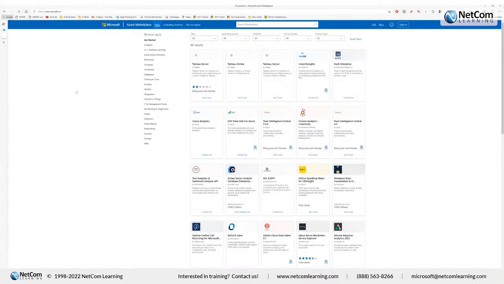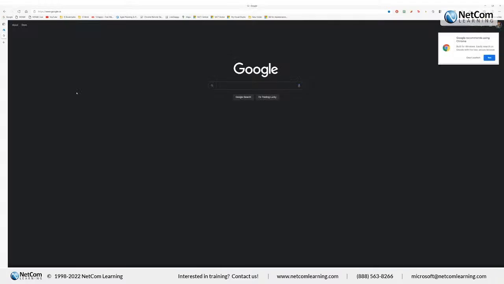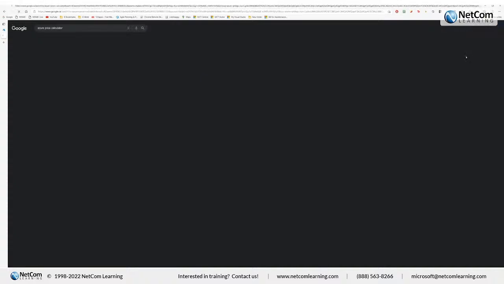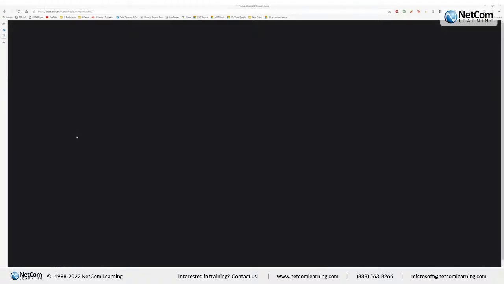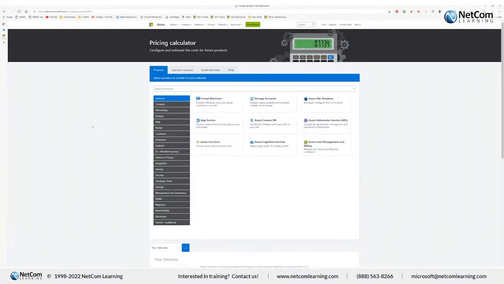Another thing that I wanted to show everybody is the pricing guide. So if I go to Azure pricing, there it is. As a way to make it easy for individuals to understand how pricing works and how much money it's going to cost them, Microsoft created this pricing calculator. This pricing calculator can be used in different locations, like US, Canada, UK, whatever. Of course, I'm in the UK, so I'm going to use this one.